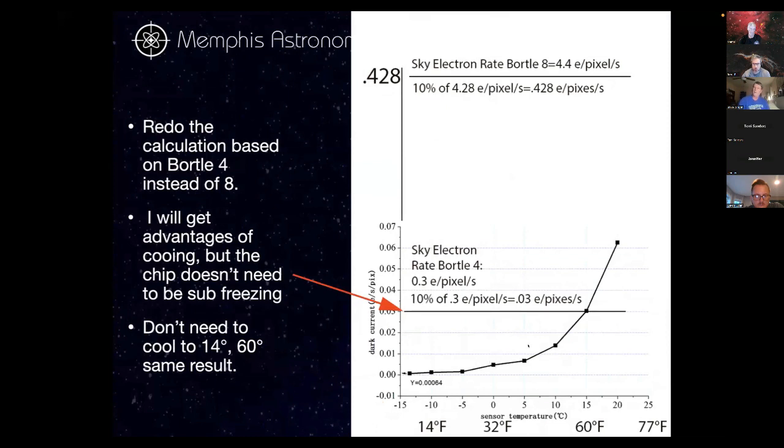And my camera's not a very good one compared to others. I'm going to actually talk about Devin's camera in a second. But you see how this is a curve? So when you get right down here to like 0 degrees, you get no more benefit of cooling for this particular camera.